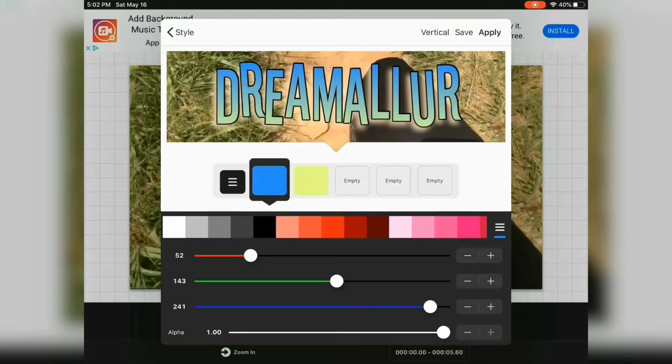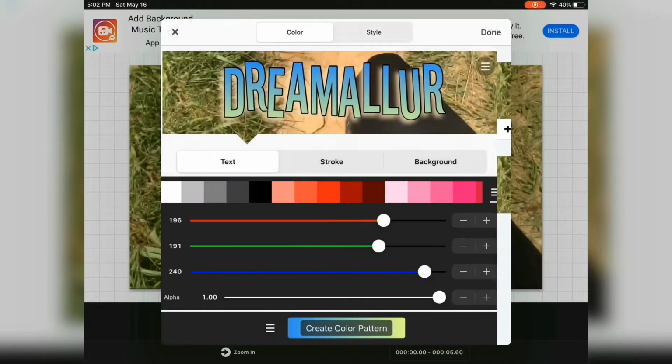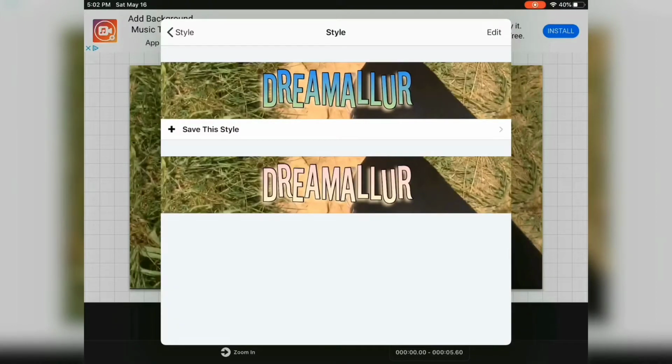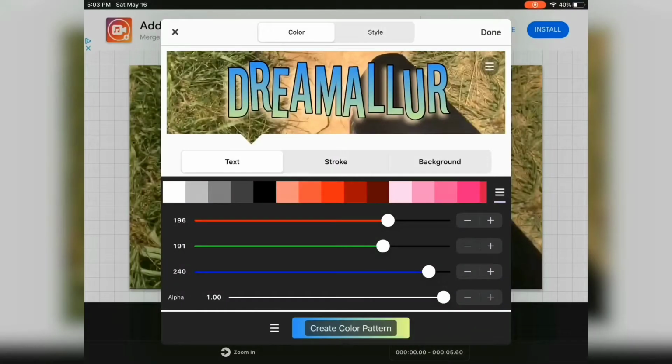Now you can also save that by just clicking those 3 bars right there. Save this style. They also have pre-made patterns you can use if you don't want to make your own, and you can get to that by clicking the 3 dashes on the left instead of clicking create color pattern.